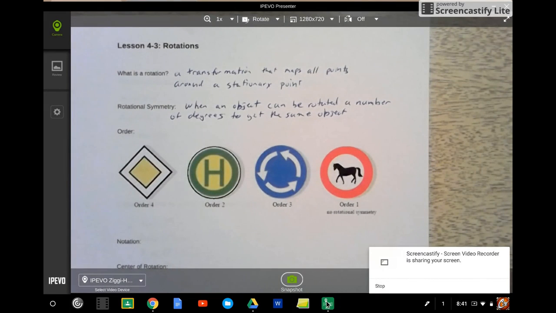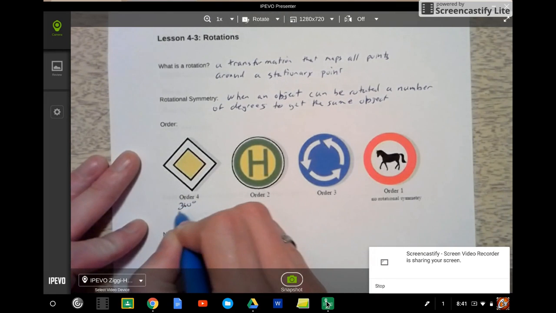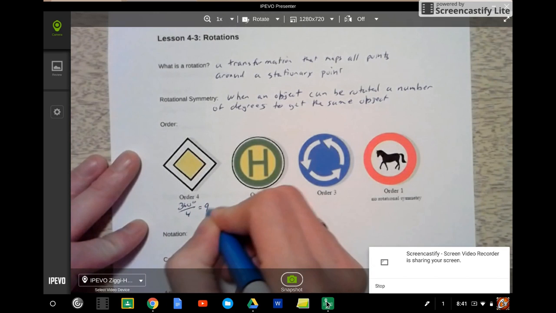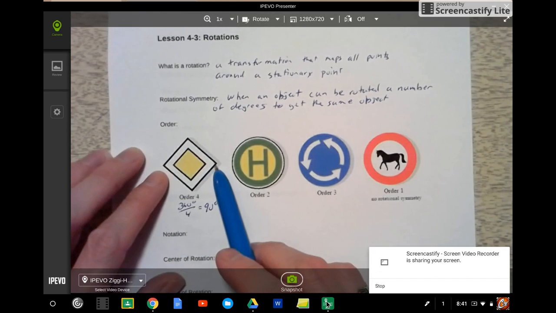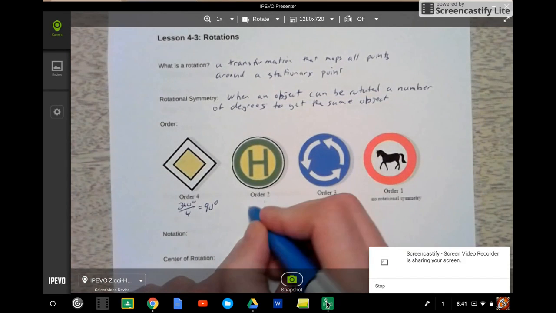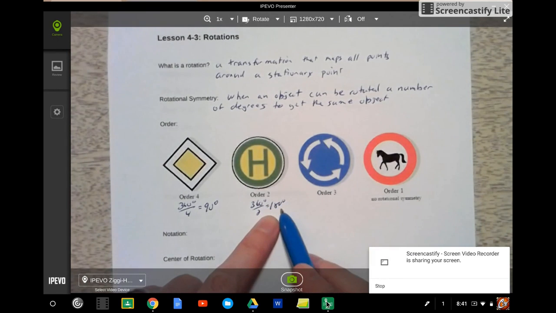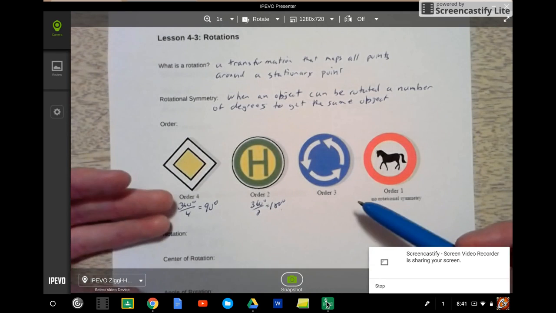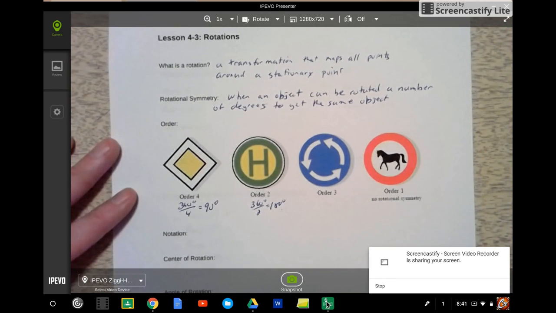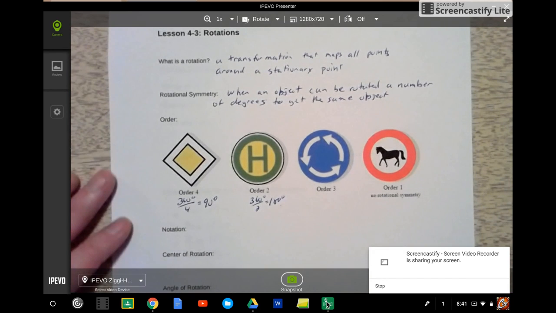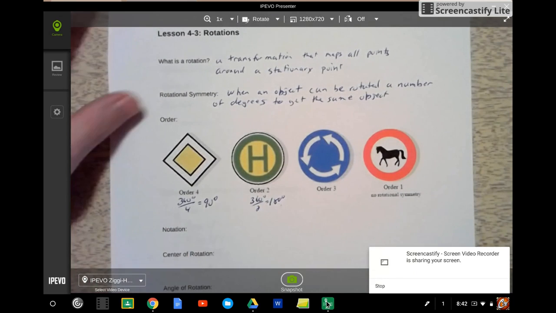And then we can actually figure out the degrees you want to turn it. Like this was order 4. So if I take 360 degrees and divide by 4, I'm going to get 90 degrees. So 90 degrees is the amount you need to turn it one time to get it back to where it is. Order of 2, well, 360 degrees divided by 2. So I need to turn it 180 degrees to get it back. So that's how we can use the order to figure things out. And it's just rotational symmetry. You'll see questions like that periodically about which of these figures has rotational symmetry. Now, that's just a little bit about rotations and looking at how they map to each other.